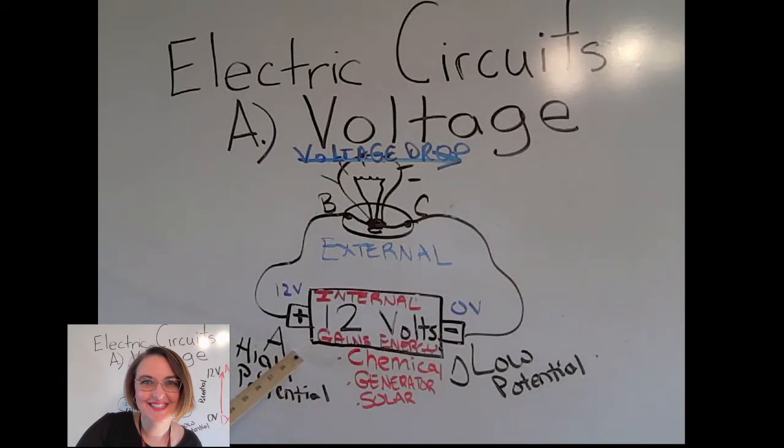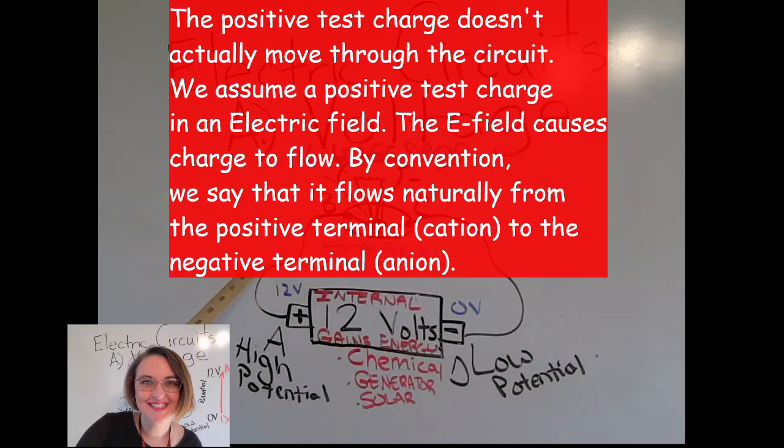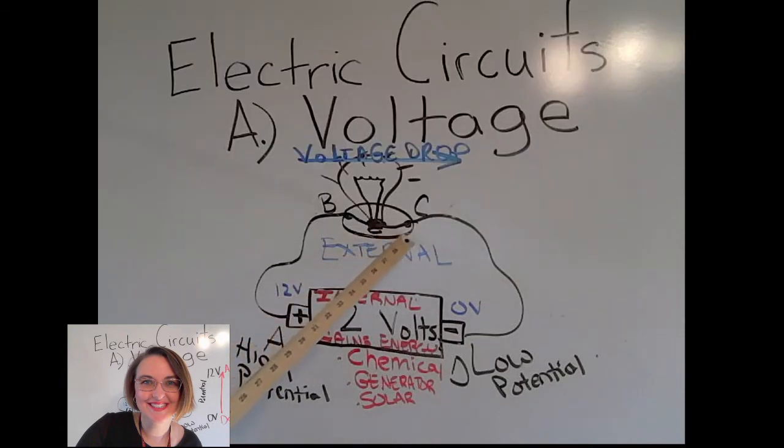And so the positive test charge will move through the circuit, but as it does, it loses some of its potential energy as it goes through a load here, which we'll call an element. The element's going to either turn electrical energy into heat or light or sound or some other form of energy, depending on what element is being used. We say that there is a voltage drop across the load, across the elements.